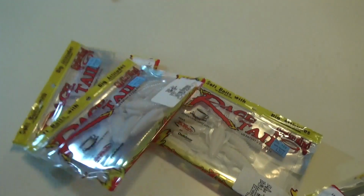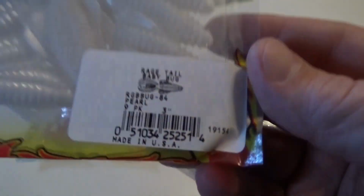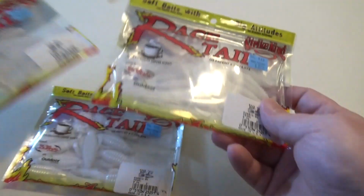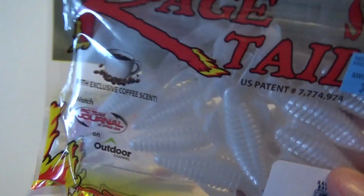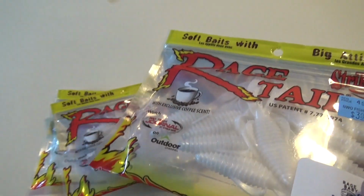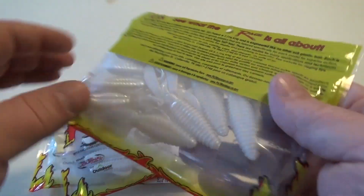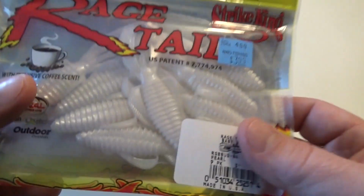All right, the main reason I got the small hooks, small baits. So here are some Rage Tail Rage Bug, baby Rage Bugs. This is white. I guess it's Pearl in their brand, but got a couple packs of those for the spawn. I know everybody throws white during the spawn. I don't always throw it during the spawn. I'll throw white year-round. I'll catch fish in it year-round. It's possible. Tough conditions, giving them something different. Thick cover, dirty water. I know a lot of people like it during the spawn because they can see it. But I didn't have any small baits in white.